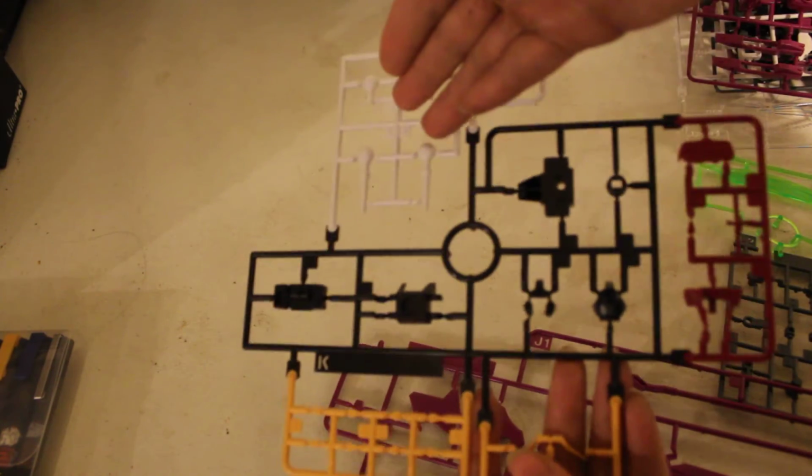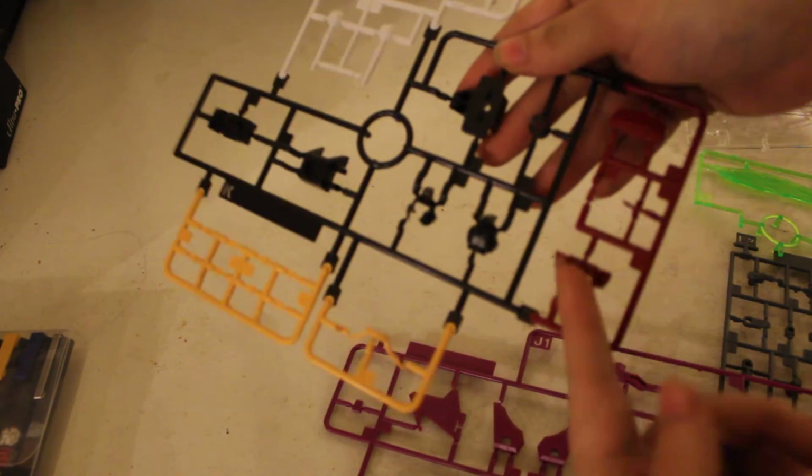If you have to make a whole other runner, just do that. And then, you know, how you could just tap weld it on, like how you did with this one. You put white on black, pink on black, yellow on black. Do something like that. Don't give us, well, here it is, this pink is purple, but you gotta paint it up type of BS. No, no, that's unacceptable.